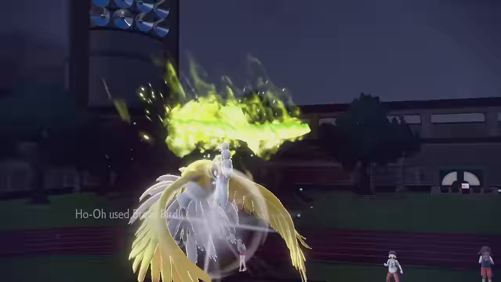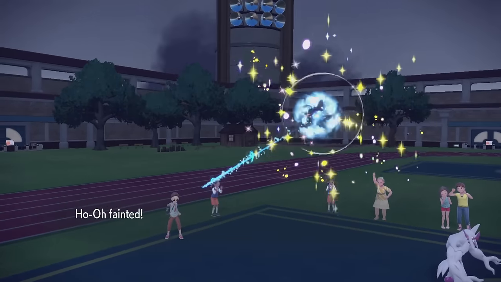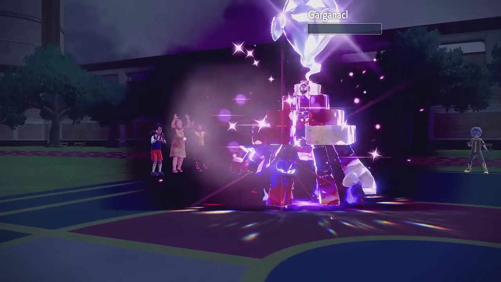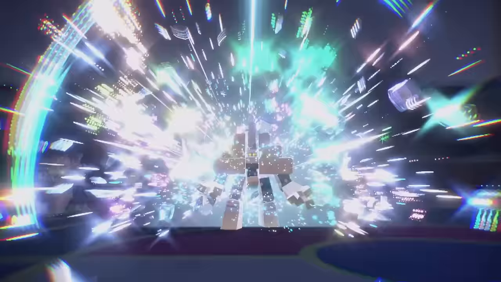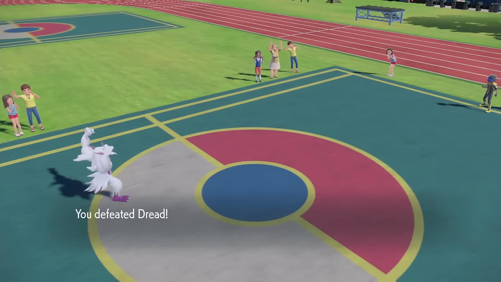They don't go for it. Awesome. Brave Bird connects, almost enough to guard. Now as long as our Grimmsnarl is still faster, we should be able to pick up that tiny little bit. We are still faster. And Garganacle's gone. Okay, it was probably never a speed tie. Grimmsnarl's a lot faster. Whew, that was an intense match. Empoleon did great, Grimmsnarl did great, Ho-Oh did great.